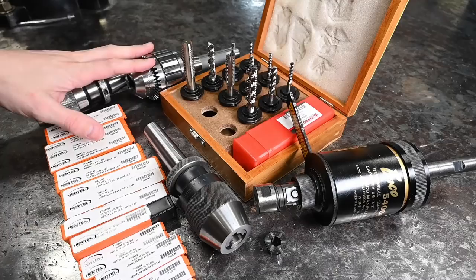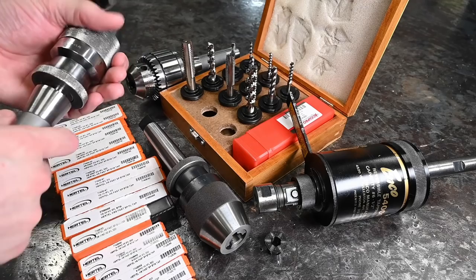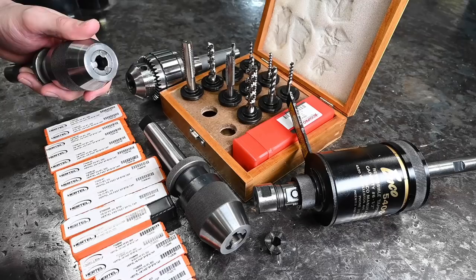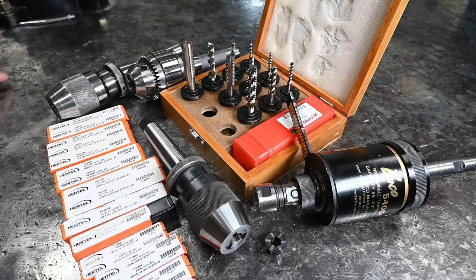I've struggled with power tapping because taps slip badly in drill chucks. It's not exactly uncommon, but in my case in particular this chuck — my go-to is this Albrecht zero to 13 millimeter chuck — it works well and it's pretty accurate, but the jaws are pretty worn out and so it does not bite very well at all. I'd love to get a brand new Jacobs chuck or a brand new Albrecht chuck, but they're five or six hundred bucks — not cheap — and buying one on eBay you're just rolling the dice that it's any better than the one you've already got.